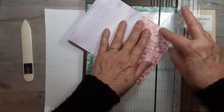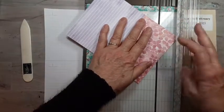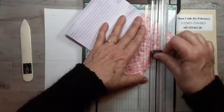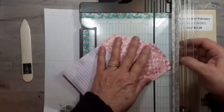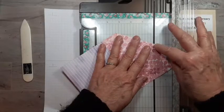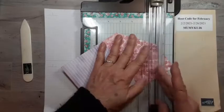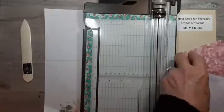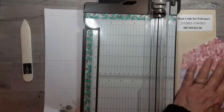Okay. So then what you're going to do is you're going to trim off on the diagonal between this tick mark and this tick mark. So I just want to make sure that those are in the groove there, and they are. Now I'm going to cut that. So there's that. And then I'm going to tip it this way. And again, that same tick mark there and this tick mark here, both in the grooves. Make sure I got those right. And then cut that off. So that's your, and I do have a little bit of a mark here, so I can erase that. Okay. All right, both actually.